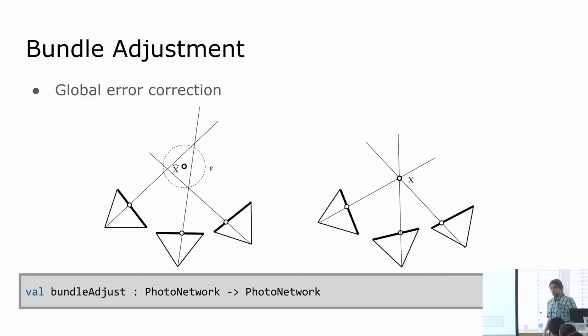And in the end, because it's an iterative process, you usually want to do bundle adjustment. So you take one finished geometrical construct, one photo network, and then there are these measurement errors from the iterative algorithm, and you want to rectify them with one global optimization step. This thing just makes small adjustments, and there are solutions for this. And we just say it's a cute little mapping function here.